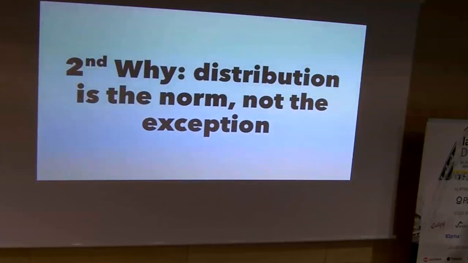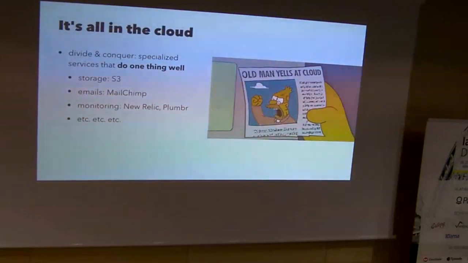Also, we don't write applications anymore that only run on one machine. We distribute. Everything is in the cloud. If you look at how many applications are built, they rely on services. They outsource their concerns to specialized services such as S3 for storage, Cloudinary for images, different services for emails, et cetera. You don't build all of these things on your own. You use something that someone else did and spends their time specializing on. So you connect. And the way we do this is by using the cloud.